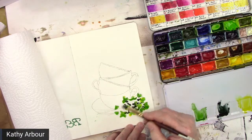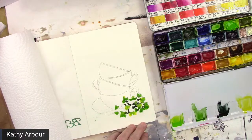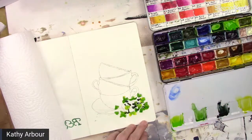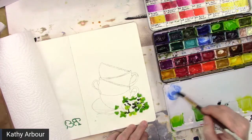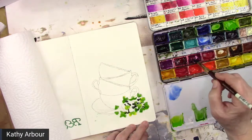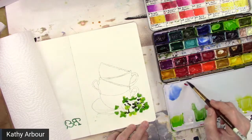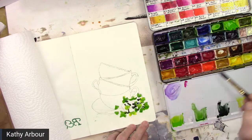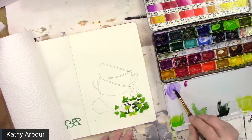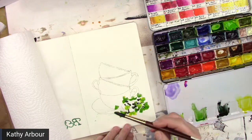Now, I'm going to put some actual clover flowers in this one too. And they're kind of a mauvey pink color. So let's see. I'm just going to take some cobalt blue here. I don't need a whole lot, and it's very pale. So a bit of cobalt blue, and then a smidgen of some red of some sort. So this is Quin Magenta. And a little bit more blue, and then some more water. I want it very, very light.